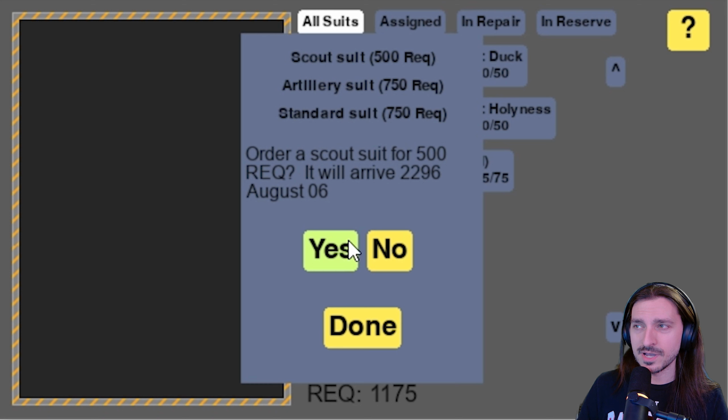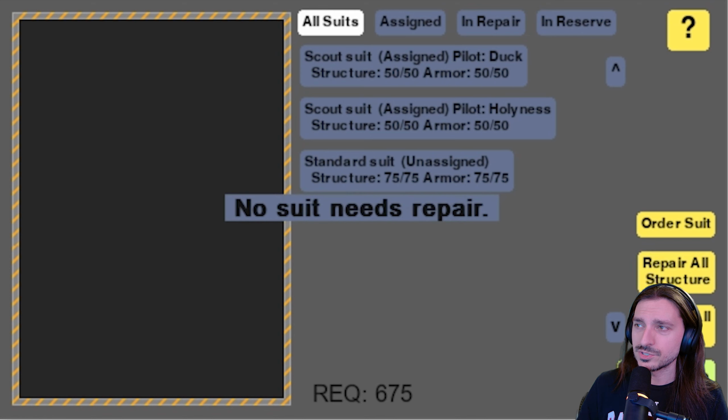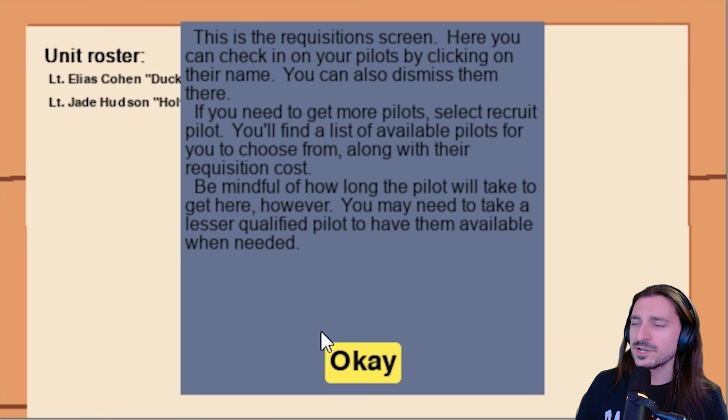This will actually arrive on 2296, August 6th. And I'm lowered down to 675. Repair all structure, repair all armor, return. Let's go ahead and go to, or not orders, but requisitions. We have our help menus here too. 5 out of 5 on the help menus. Thank you for that. They are fantastic.